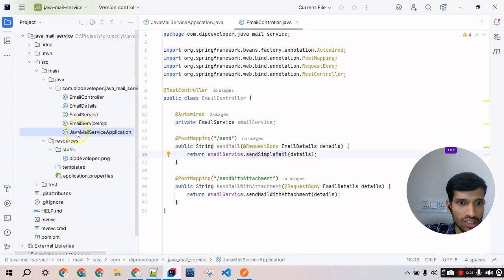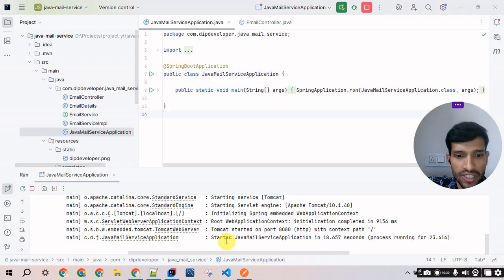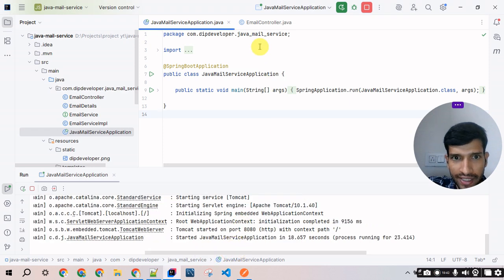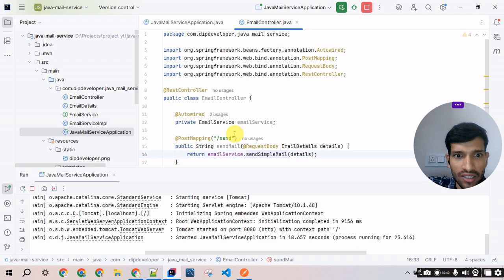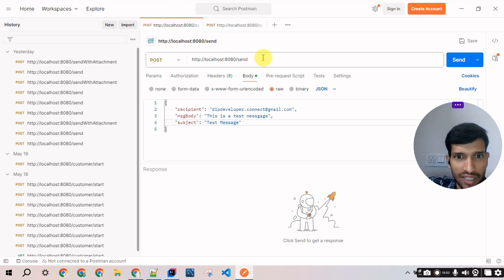So let me run the application. I will go to this JavaMail service and click on start the application. We see that the application got started on port 8080. The APIs that we have called are send and send with attachment. If you go to Postman, I have already created this curl. You can get it from the GitHub as well.